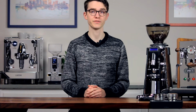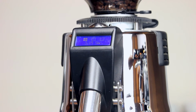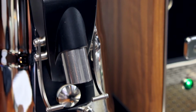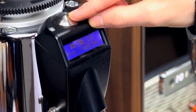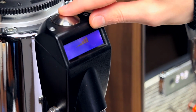When it comes to the user interface, Macap kept things simple. There's a single button dial combination just above the blue LCD, and a grind button nested in its fully adjustable portafilter holder, which can fit any portafilter. The dial makes it easy to adjust the M7D's precise timed dose settings, and you're never more than a couple button presses away from the dose or setting you're after.